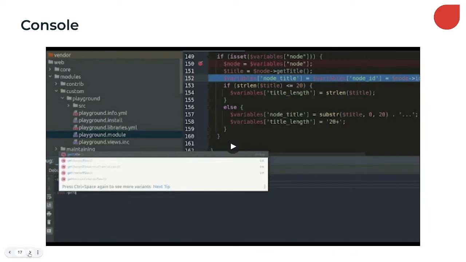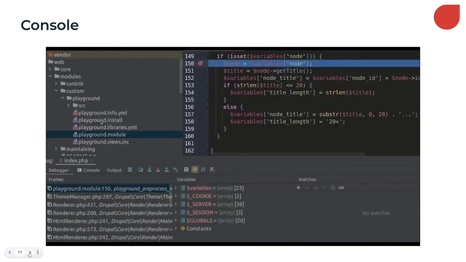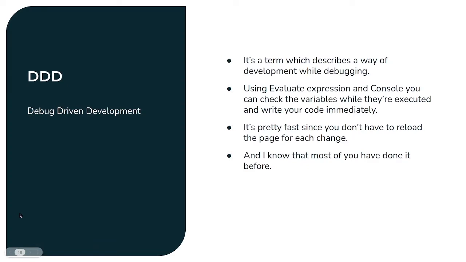And by saying this, there is also a term that is not so widely used, but I've come across it, and it's actually debug-driven development, which means that you are developing while debugging.